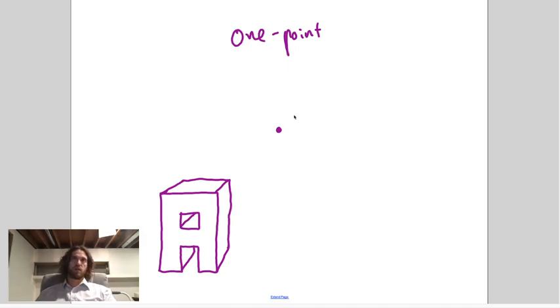I said I'd also do the R. So what I'd like to do now is draw the R, but I'm going to draw it a little bit larger. And let me try and make that straighter. It's really hard.